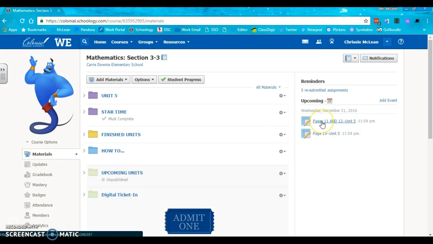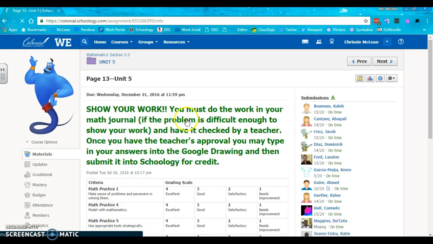So just to give you a look of what it could look like from a student's perspective, the assignment looks like this. So the students still have to show their work in their math journals. And the rationale is we understand that students do still need to show their work, but a composition book costs pennies in comparison to the expensive math workbook pages.